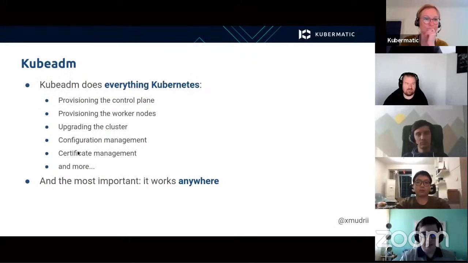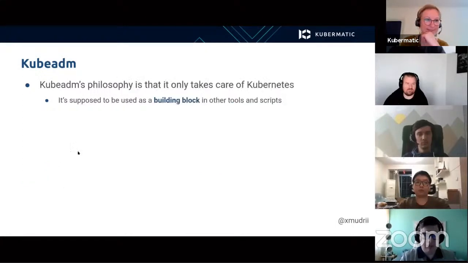kubeadm does everything Kubernetes. It provisions the control plane, the worker nodes, it can upgrade the cluster, manage configuration, certificates, and more. And most importantly, it works anywhere: on cloud, on premises, bare metal, and more. However, kubeadm's philosophy is that it only takes care of Kubernetes and Kubernetes cluster management. It is supposed to be used as a building block in other tools and scripts.